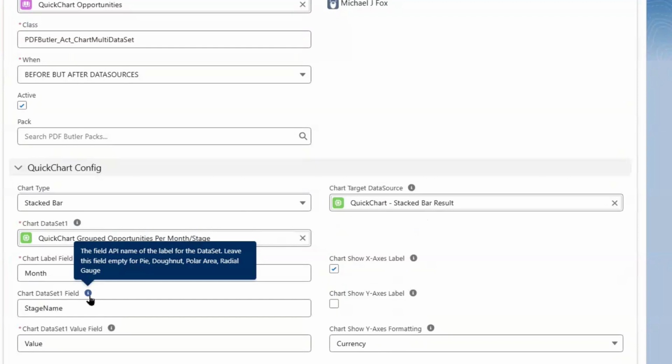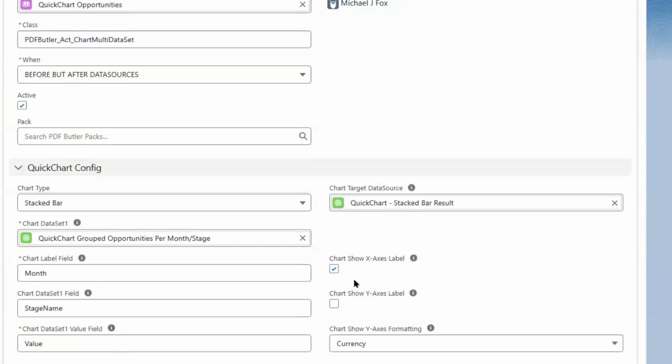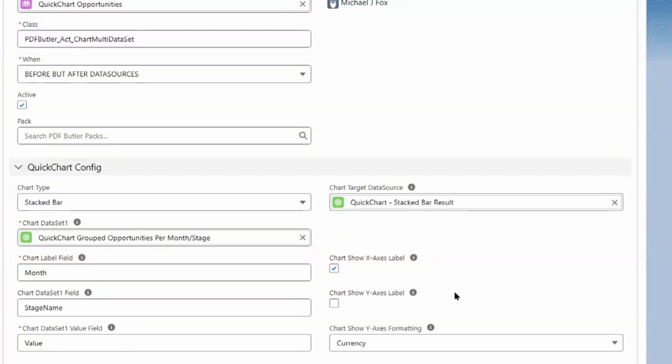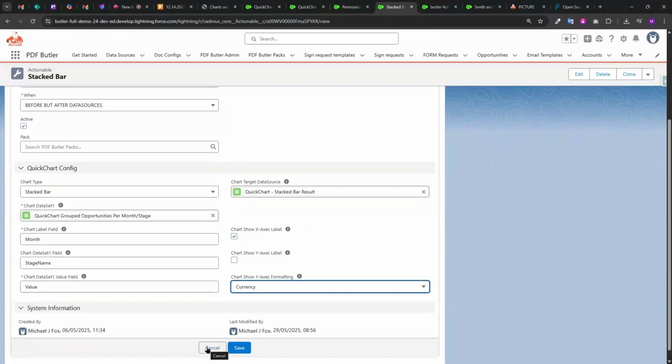You can see you want to leave that empty for certain ones as well, because it groups them strangely. All of these are really well laid out, and then you've got some options on the right hand side: show the labels or not, and currency or number. I know it's currency that we're looking at here, so we're going to leave that as it is.